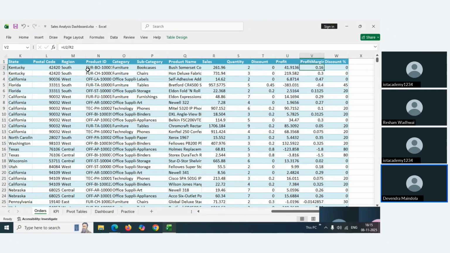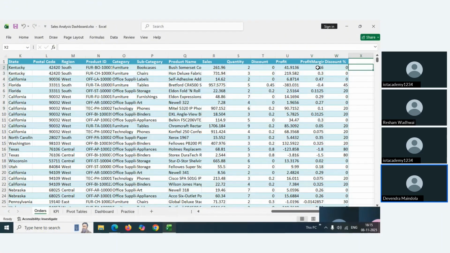Profit margin is the ratio of profit divided by sales. The discount is given as a fraction, 0.45 is 45%, so we are converting it into percentage. These are our initial columns up to profit, and these two columns we have created.